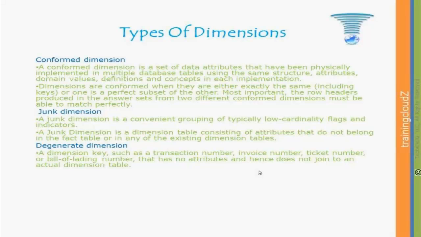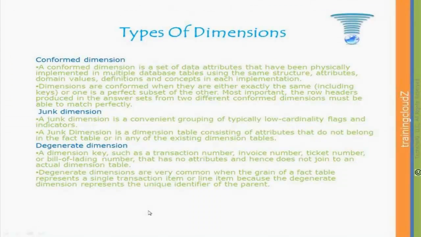Same in the invoice. In one invoice you have different items. If you look at our own invoice, for example, we have two transactions in there. One is the training fee, the other is the server access fee. Those two, though part of the same invoice, belong to two different dimension tables, and they collectively form a fact. It is not like one direct entry. So it is a separate entry for those two. So that is called a degenerate dimension.